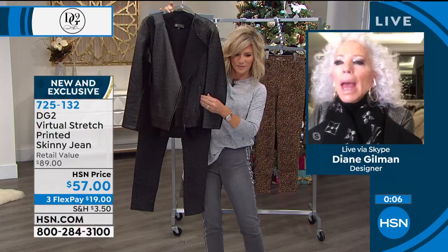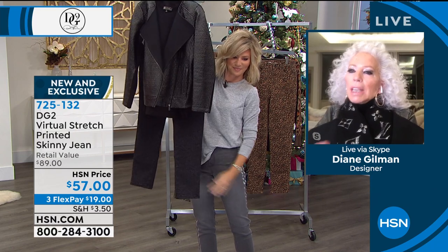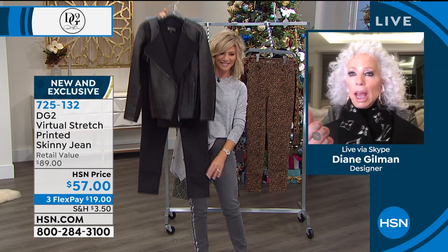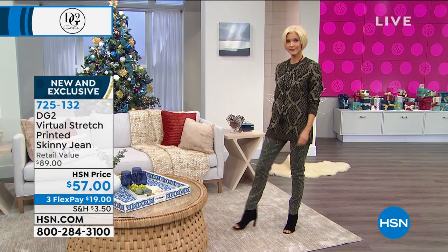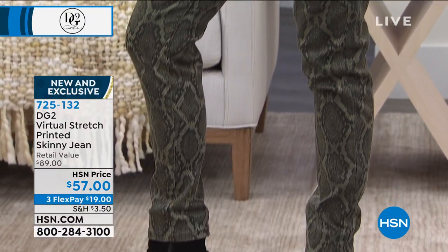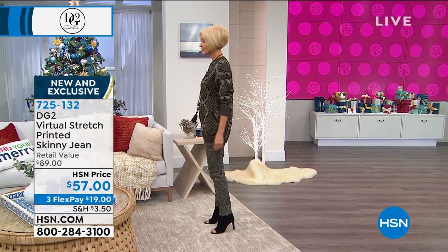You look like you had your own personal shopper putting it together. There's texture in the animal print just from the high and low of the fabric. There's genuine texture in the jacket. The metallic in the jacket is offset by the inside and the big lapels with a matte black. And then of course the other way to go is with the overblown print — the amplified print in the sweater working back to the jean.